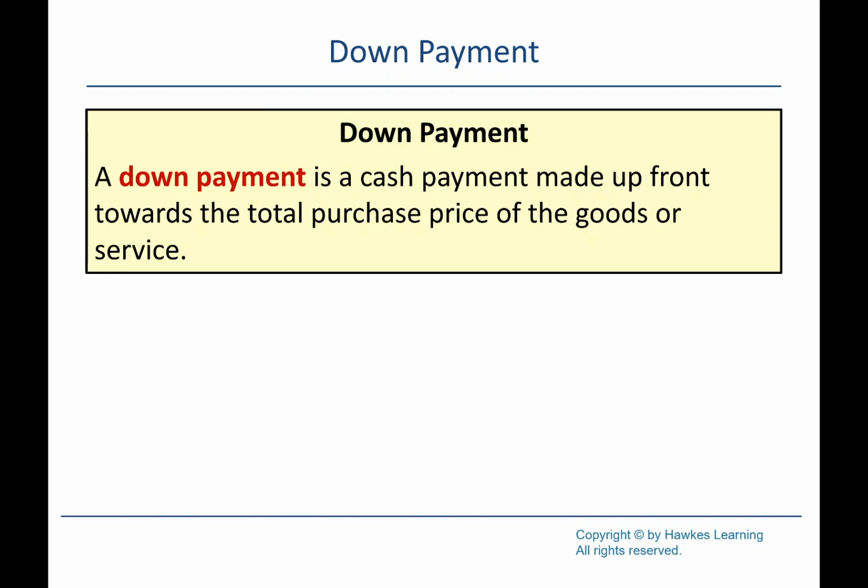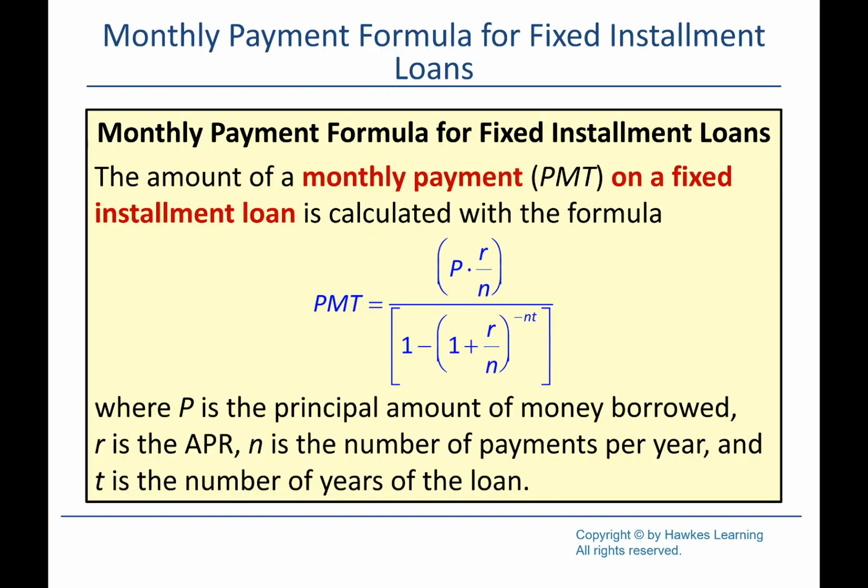So those terms, let's look at a couple more formulas here. This one is for us to calculate what the monthly payment on the loan would be. So if we take a loan out for a certain amount, that's what we're calling P, our principal amount. And we're financing it at a certain interest rate for a certain number of years. How much will our monthly payment be?